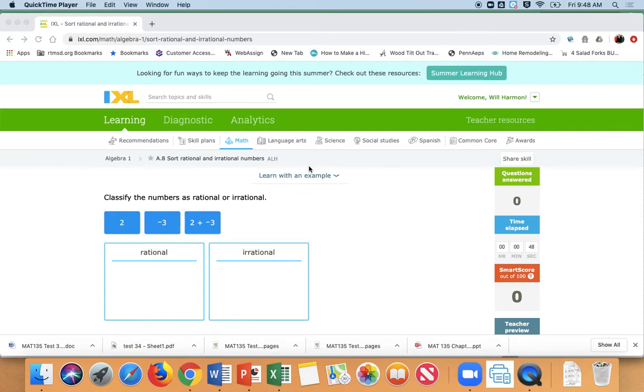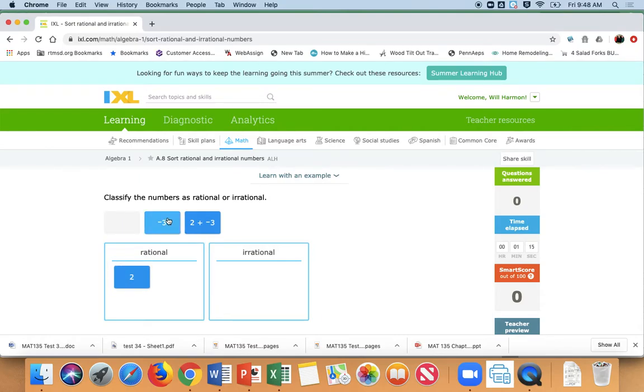Generally, when you're dealing with square roots, as long as it's not a whole number when you put it in your calculator, that's going to be irrational. So here, 2, notice it doesn't appear to be a fraction, but it is because I can put it over 1. So like 2 over 1 is perfectly fine. Or I could think of it as 4 divided by 2 is 2. So that's going to go right here in the rational.